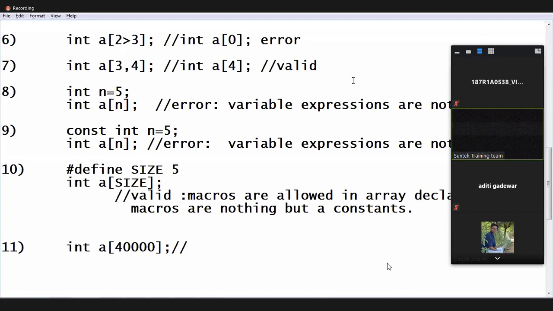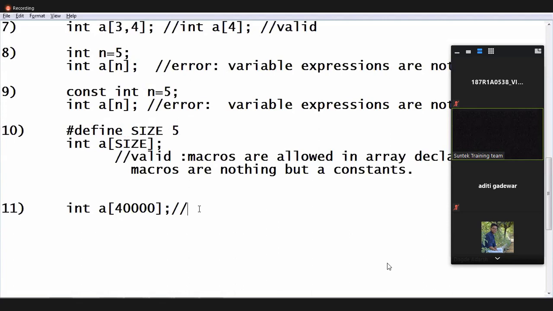Yeah, we check it. If I write int a of 40,000, very good.